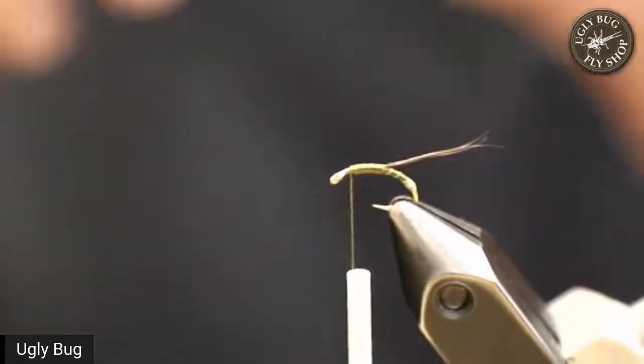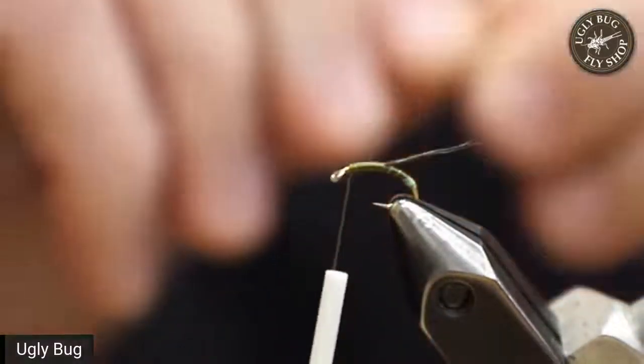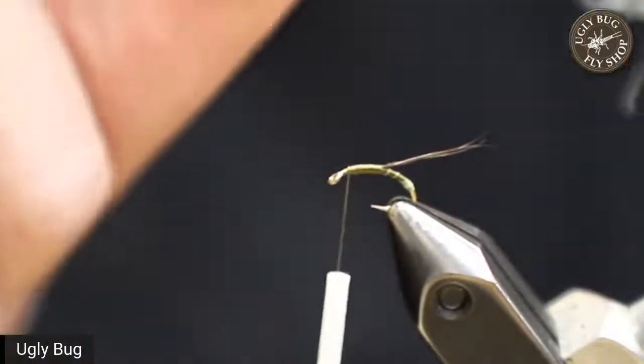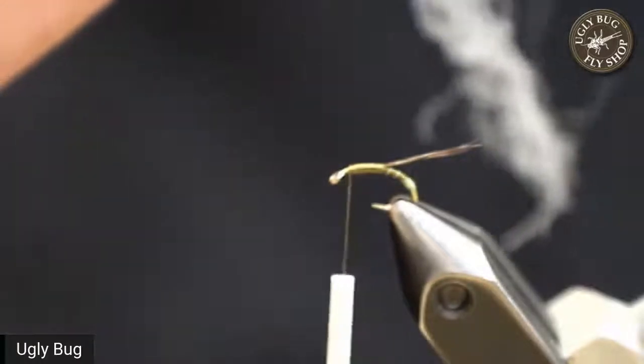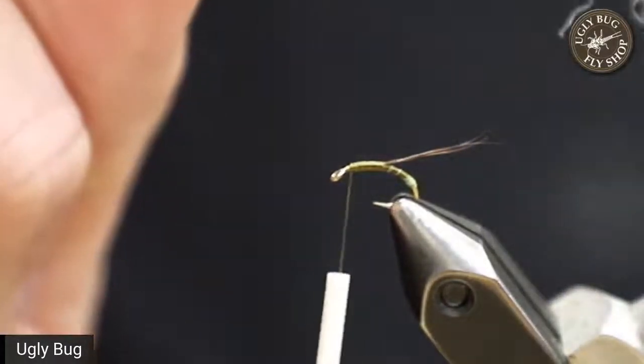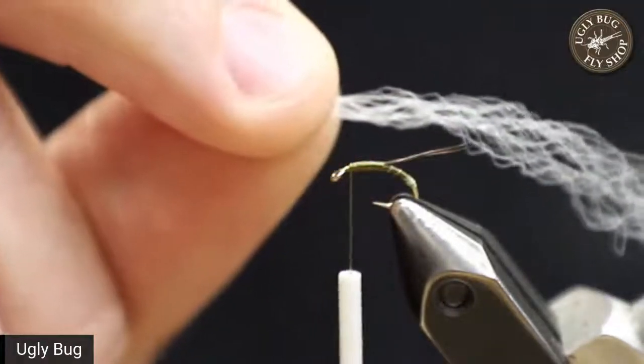So now we're going to tie in that post. And it's this pear post from Hairline. And you don't want to use a whole strand on a size 16 like this. So I pull out just, I don't know, 1/3 of a normal strand out of the package.